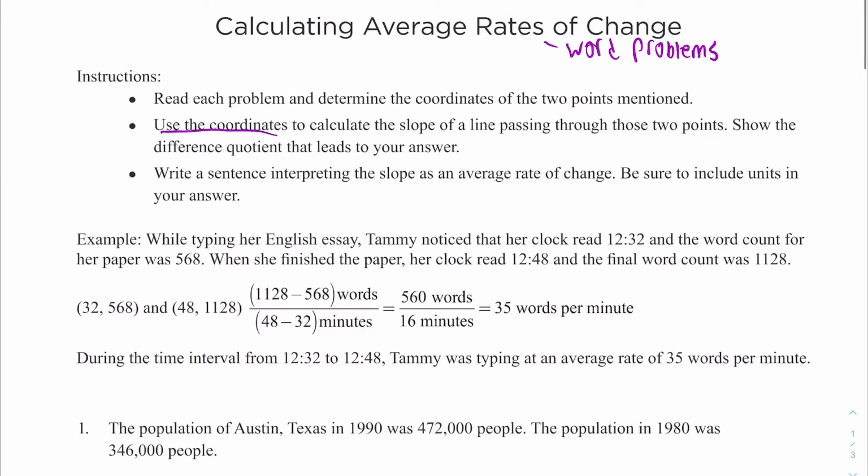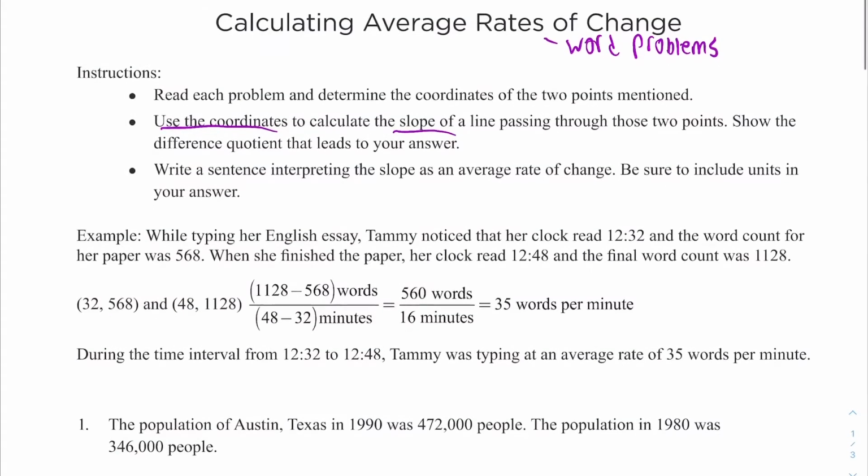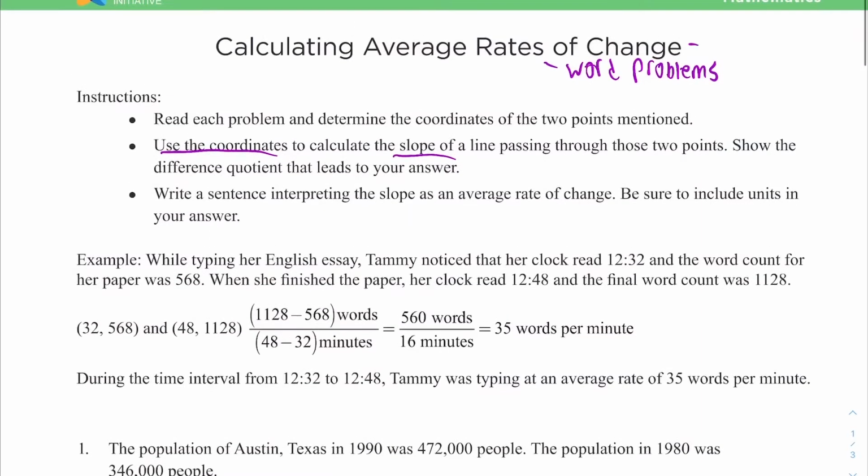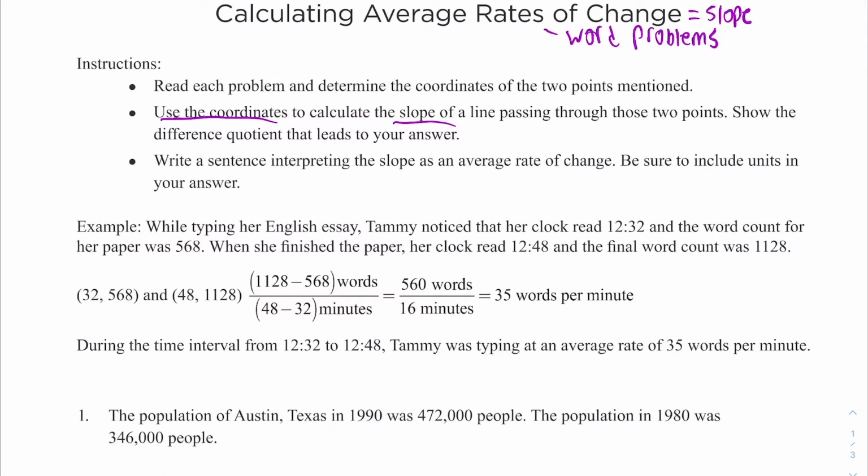We're going to use coordinates to find the slope of a line, and slope is the same thing as the rate of change. The rate of change and the slope are the same thing, it's just that the slope is more of a straight connection to graphs, and the rate of change is a straight connection to real world problems. Whenever you're going to the store, whenever you're driving your car, those situations have to do with rates of change. But if you're just looking at a graph or you're looking at a hill, you can see the slope of that hill or how that graph is changing.